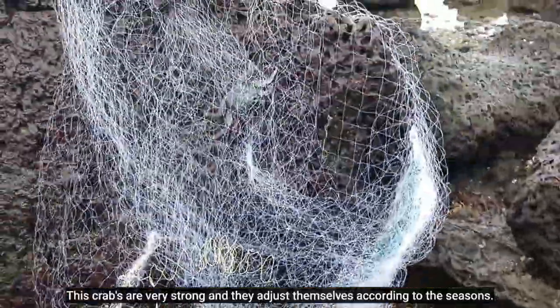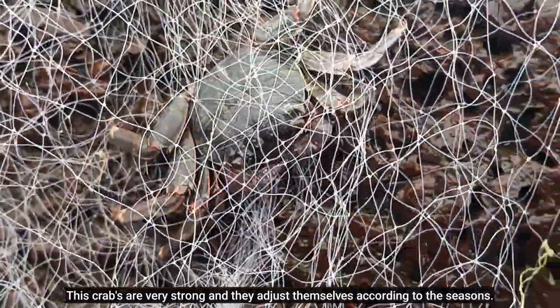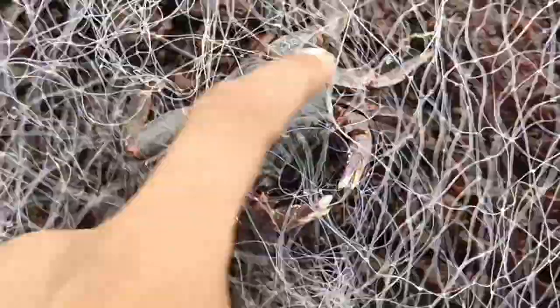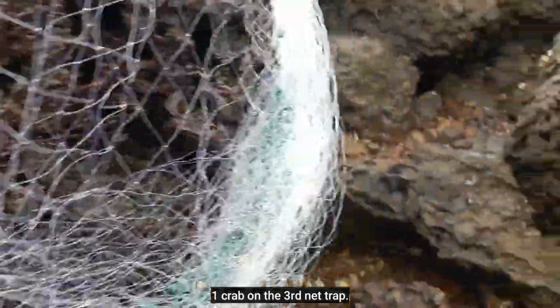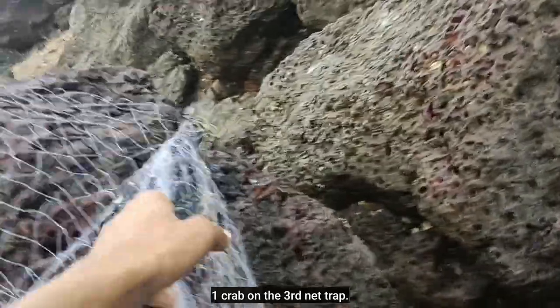there is a crab. You may not be able to see it actually, but let me show you all. You can check out, this is the beast crab, guys. It's a really grown up and mature crab. Hey, buddy, hey, buddy, you're going home with me. So we'll remove the net first. There is nothing on the backside, so we'll remove it directly and take the net home.